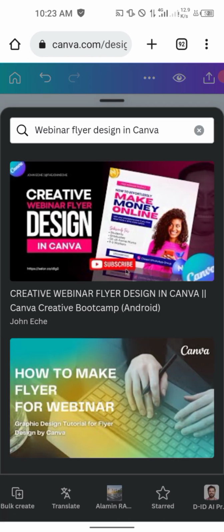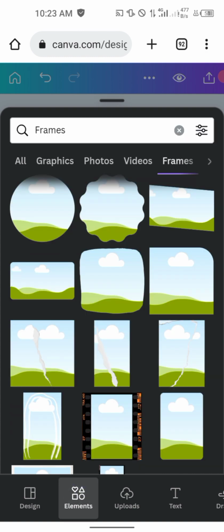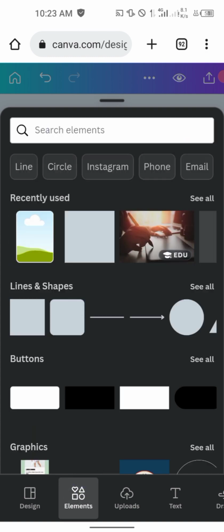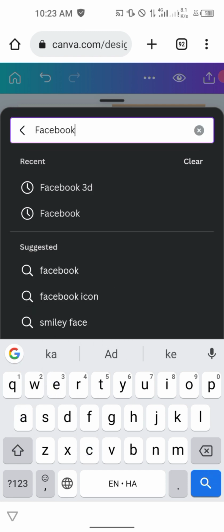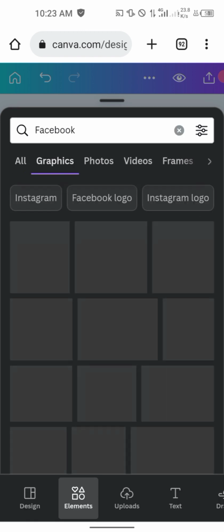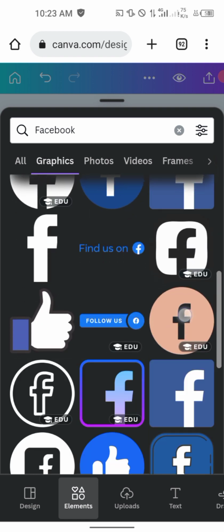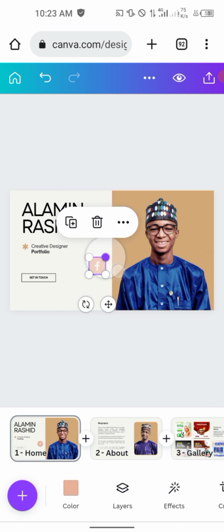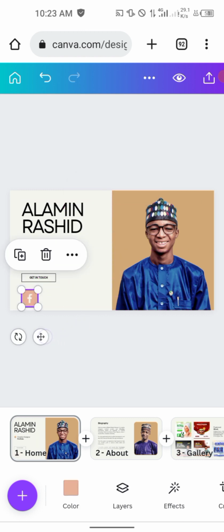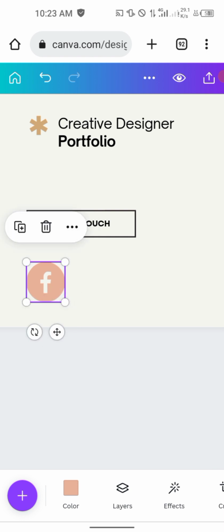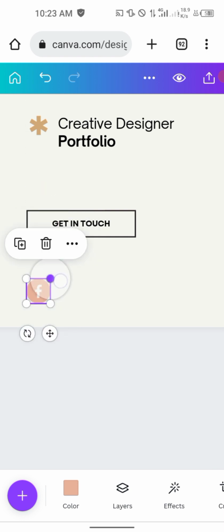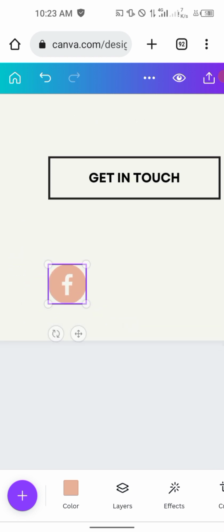Let me show you how to do that, because I can see on this particular template they didn't use any social media. So all you need to do is to just come over to this particular element and search for Facebook. Yes, you can select anyone, but for the sake of this tutorial I'm going to use this one, as you cannot use it because you are not a Canva Pro user. You can just select the ordinary ones, because I want to change the color of them and I want to have a good quality, because this one is having more quality than the other ones. That's why I prefer to use it as a Canva Pro user.